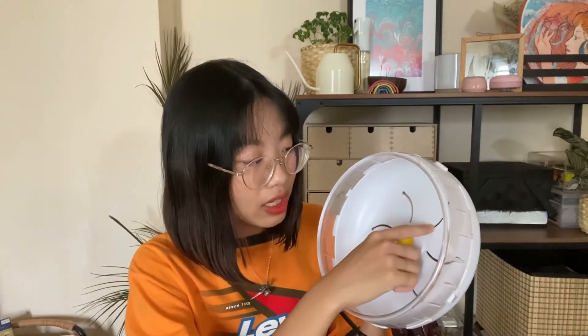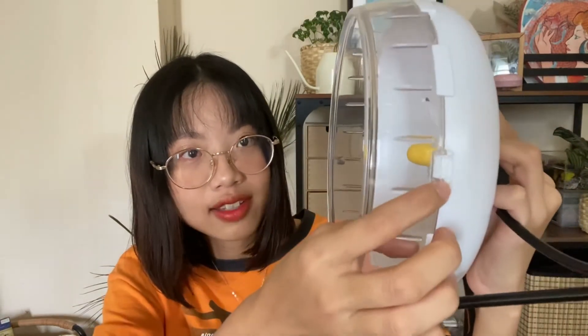So that was my close-up of the plastic wheel. I want to share my thoughts: because it's inconvenient to clean — I have to remove everything and the dirt gets stuck — I prefer something I can just wipe down easily. Also, because of the slits, it makes me hesitant, and that's why my hamster doesn't use this anymore. This can potentially harm the hamster if they bite it or get their nails stuck. There are also slits at the side and at the connecting parts, and that's why I will not buy this wheel again.